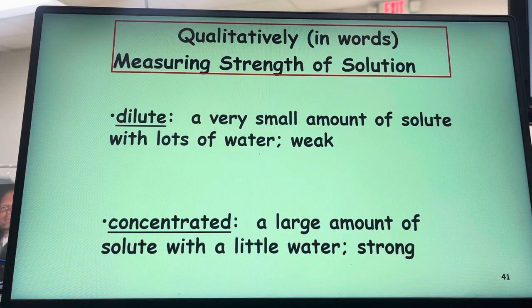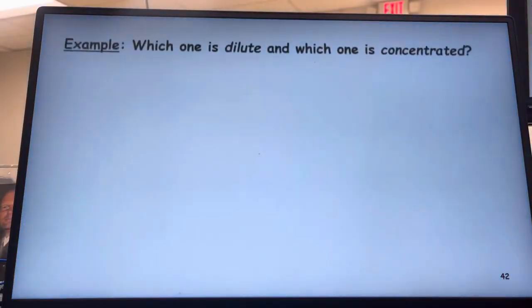So if you had unsweet tea in a restaurant and you put like 1 packet of sugar, that would be dilute, right? Or if you had sweet tea and you said, oh, this tea isn't sweet enough, and you added like 4 more packs of sugar into the tea and stirred it up so that it was saturated, remember our words from yesterday, with sugar, then it would be strong, it would be concentrated, okay?